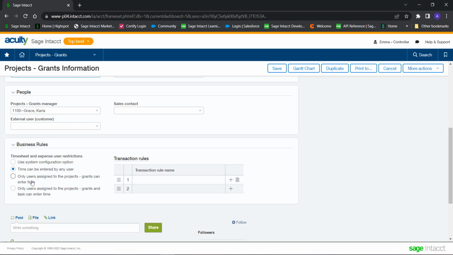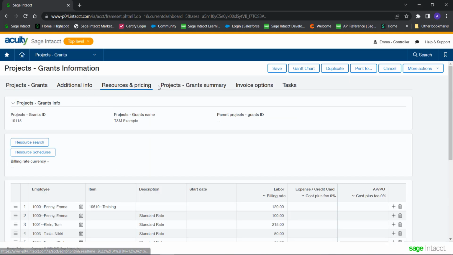You can then start to say, well, actually, I only want users that are assigned to the project to be able to enter time against it. And if we wanted to take that a little bit another step further, we could say only users that are assigned to the project and to the task on that project can enter time. And we'll have a look at some examples of that kind of stuff in a few minutes.